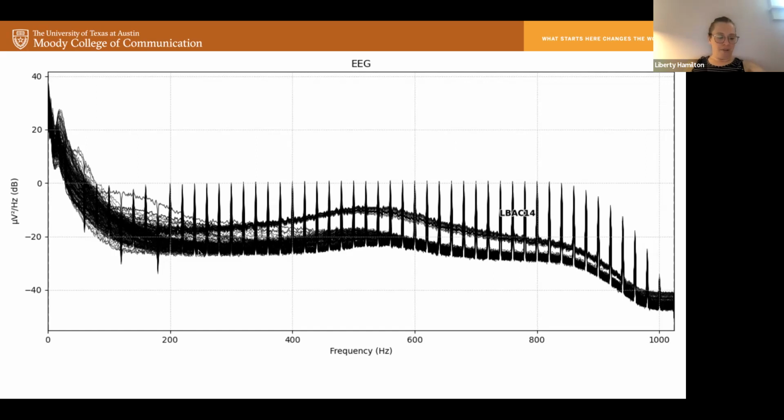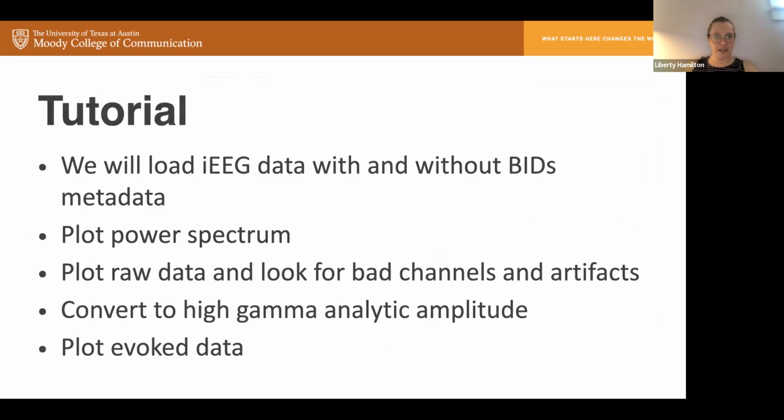Okay, so now I'm going to start the tutorial. I'm going to be running this on my own computer. I think there's also a version of this on the Jupyter Hub. But one thing I would say about that version is that at the beginning of the tutorial, there's some stuff that requires the interactive component of MNE-Python. Being able to actually scroll through the activity is important. And so we're going to do a more basic analysis with this.